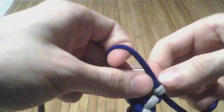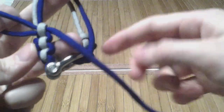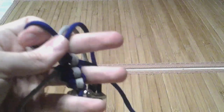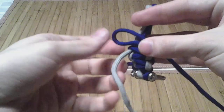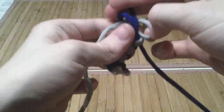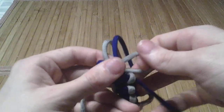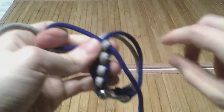And it's really easy, once you get started and you learn how to make this, to use more than two lines for the core that go around. Start here, go to this end, wrap all the way back and start tying it from this way going down instead of the other way. Or there's lots of ways that you can go about doing this, is what I'm trying to say with that. It just so happens that these lines are not long enough to make two trips. Otherwise, I would make it a little thicker, because it doesn't just make it thicker, it tends to make it broader when you add more lines to the core. So that's a way that I can get more length out of one of these bracelets without making the bracelet any physically longer.